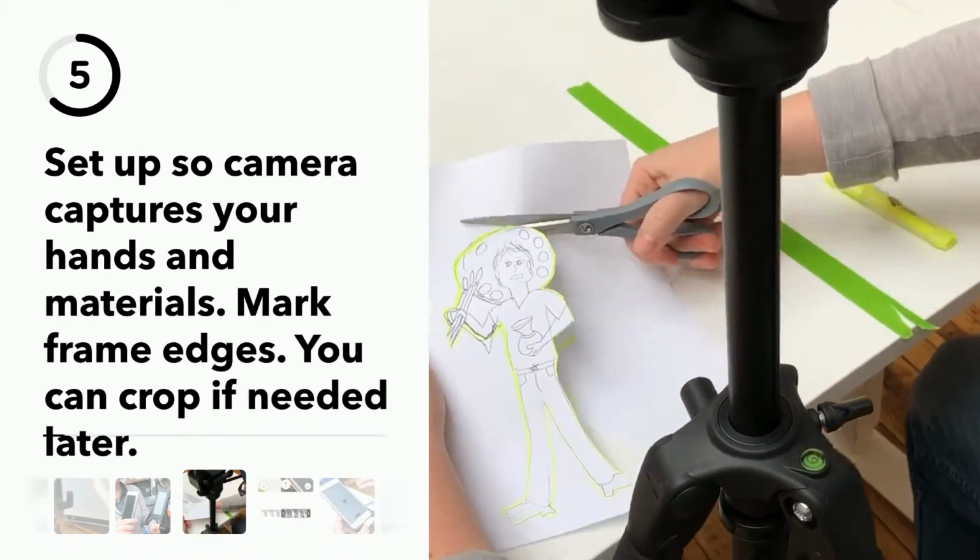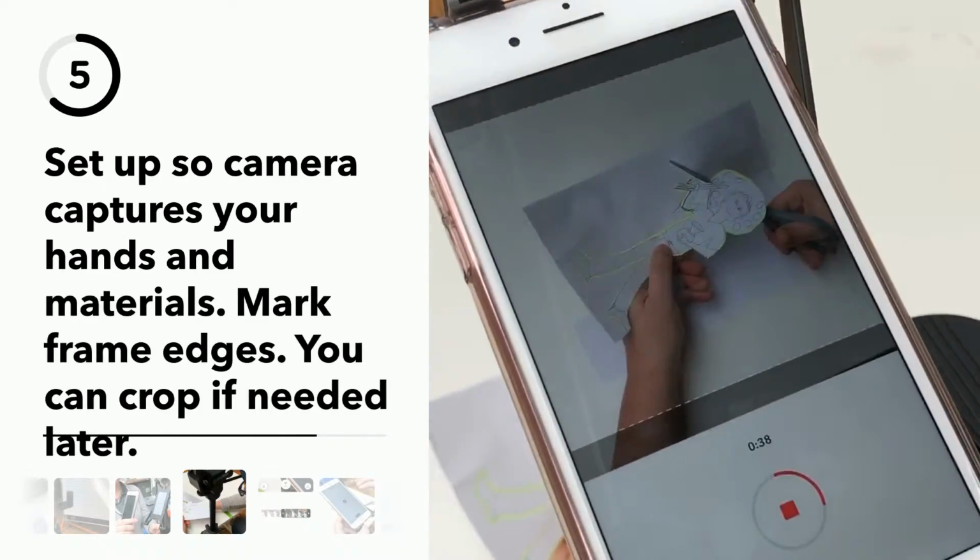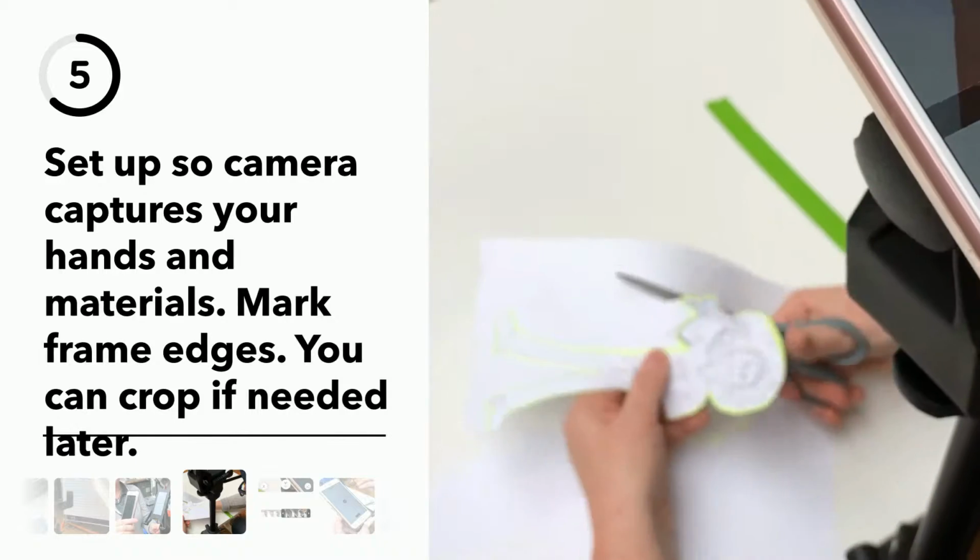Your setup should capture your hands and materials. Mark the edges of the frame so you stay inside of it. You can always crop if you need to later.